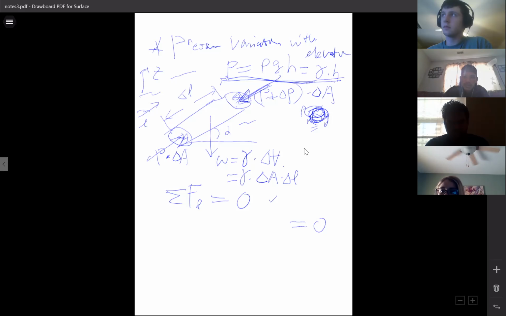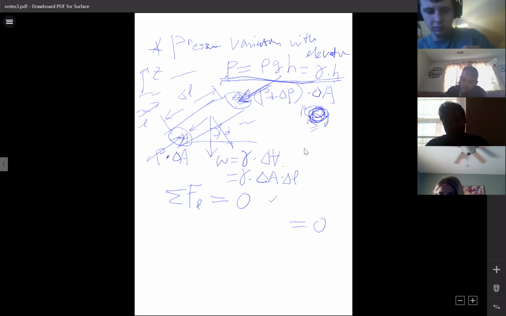How many terms in the left-hand side of this equation, the summation of force along the L direction? Three. Which three? The one going towards the surface from the bottom, the one coming towards the surface from the top, and the weight. Talking about weight, do we need to separate it into two components? Yes. This is W, and this is angle alpha. So this component will be considered. The normal direction doesn't matter, since we're doing the L direction.